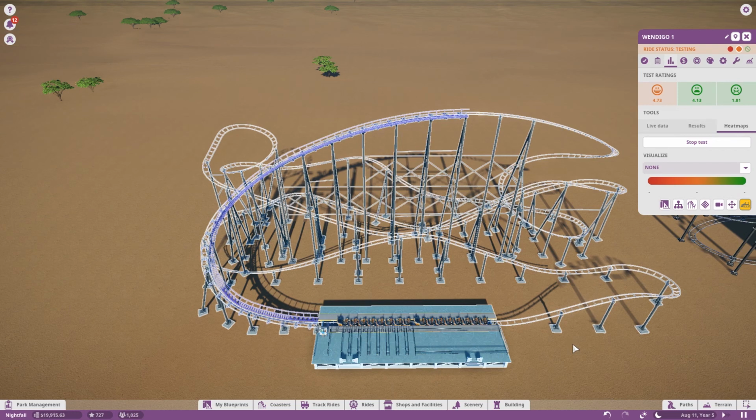I'm trying to make them as fearful as possible without turning people away from them, because if it's a little bit too scary, people are going to be like, I don't think so, that's not going to be the ride for me. So, thankfully, the junior coasters seem to have this chain lift that you can actually turn, which helped out so much, because I don't actually like using the straight chain lift all the time.